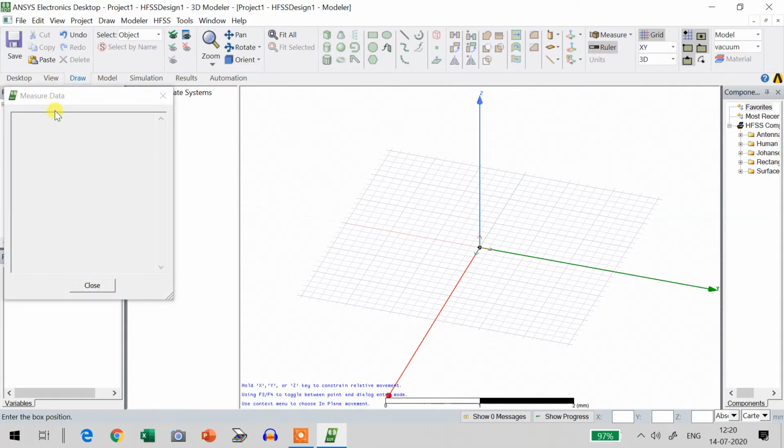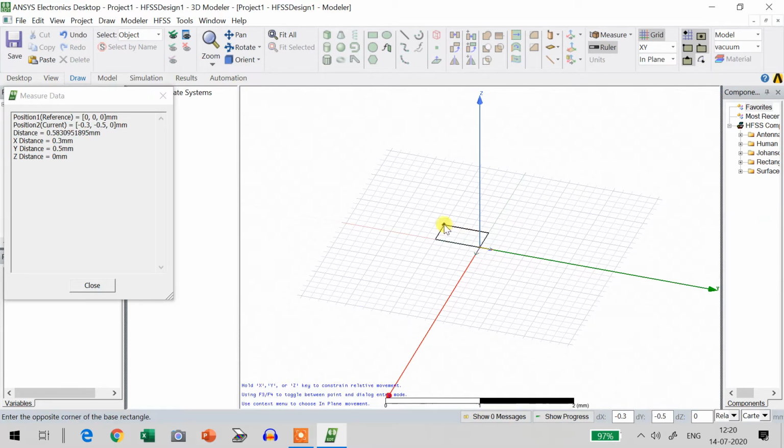You just see on your left hand side you are getting some measure data part. Now you come to your workspace, and anywhere in the middle you just click, or otherwise if you directly want to enter your position, you can enter it from here. See here I am taking my mouse, so there you can put your X position, your Y position as well as your Z position. Or otherwise what you can do, you just fix anywhere and click it.